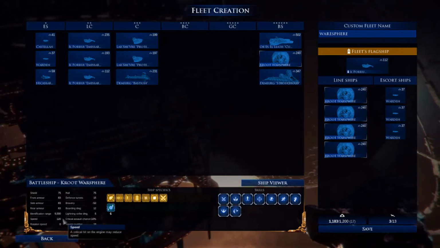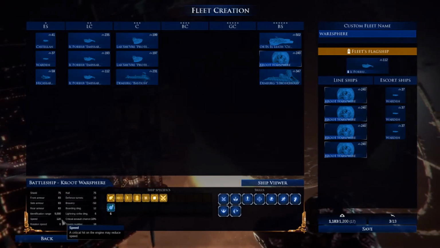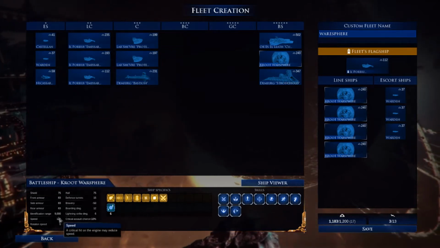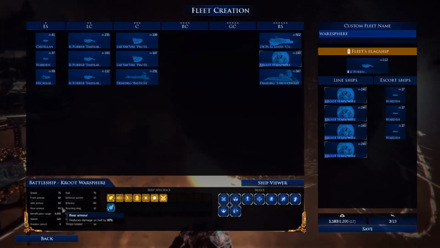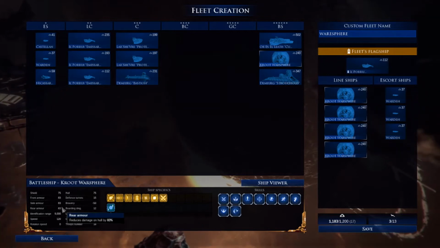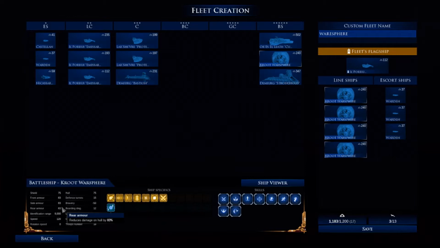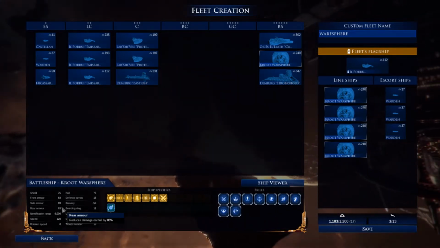If we take a look at the speed, it is 120. So they are slow, as I was talking about earlier. And the armor is 83 on all sides. Excellent for a brawler ship. We can't see the shield or hull points right now because it's a bug in this patch, but they are high.